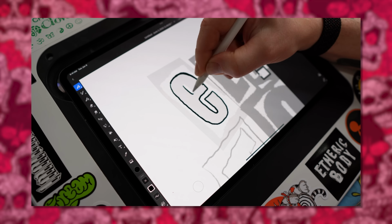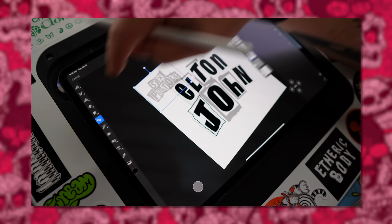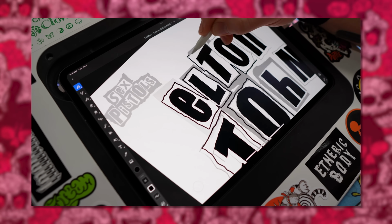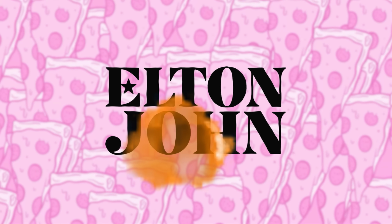After that, I just grouped it all together, brought down the transparency, and then traced it over so that it was all in consistent line work. I made it a little bit gritty to emulate the photocopy look that exists in the Sex Pistols logo. I mean, if you think about it, Elton John's kind of punk rock anyway. Doesn't seem like it now, but let's do another one.